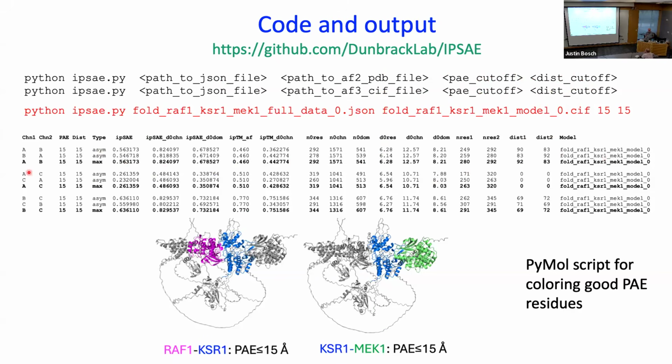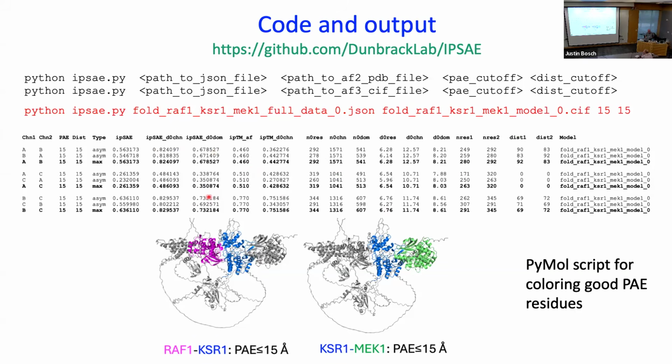This is the output. Remember, it's an asymmetric score. You can align on chain A, score chain B, align on chain B, score chain A. I know it's hard to see, but this says asym. So this is aligning on chain A, scoring B, aligning on B, scoring A. Here is the ipSAE score, this 6-digit number. And then the numbers are a little bit different in this case. This is for a 3-protein complex, KSR1, RAF1, and MEK. And so you get A to B and A to C and B to C. You get 3 sets of numbers for the 3 different pairs. It calculates a lot of the other scores as well, so you can compare the LIS score and the pQ score.